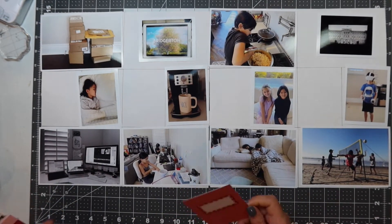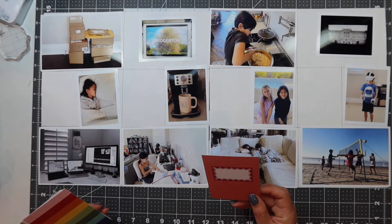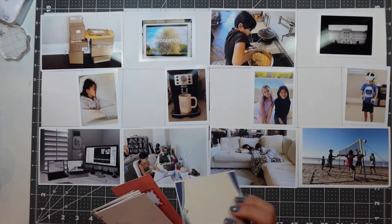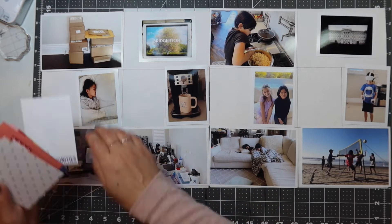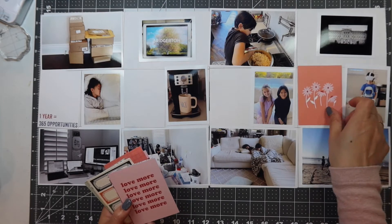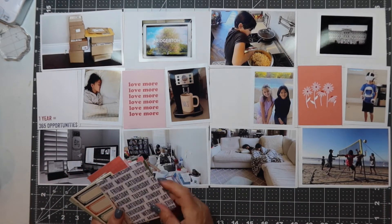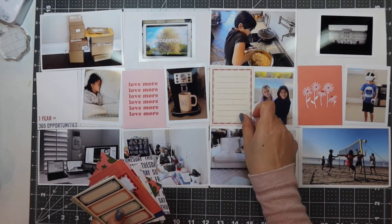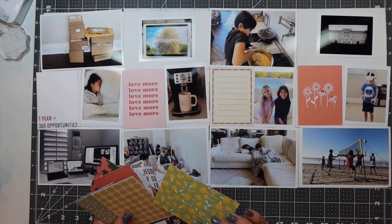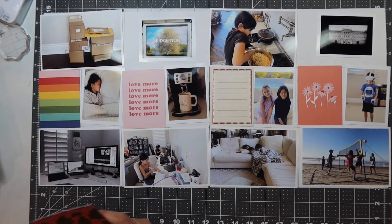So I'm going to use some six by six cardstock that I borrowed from a friend. I'm going through the three by four cards and my very left three by four is always my title card. I just put the number of which week it is. So I'm seeing where I want to do journaling cards and where I want to have filler cards, and I switched the left three by four card.